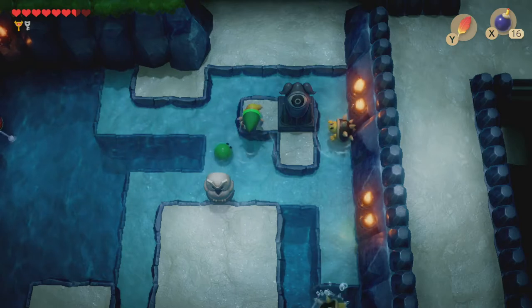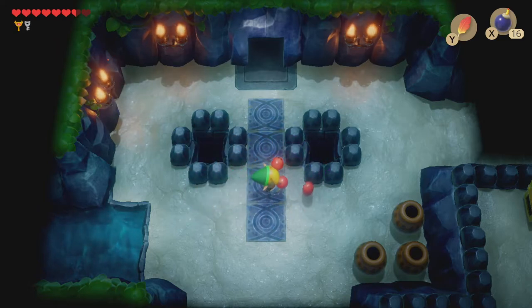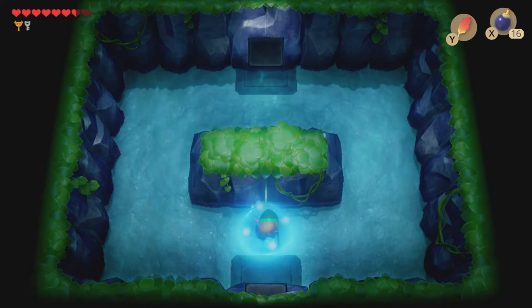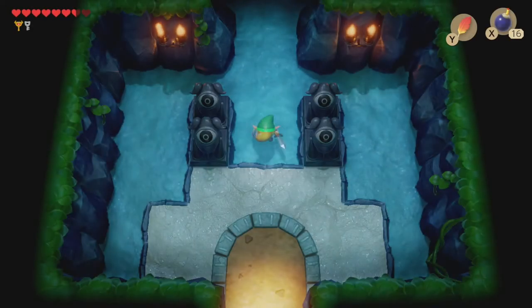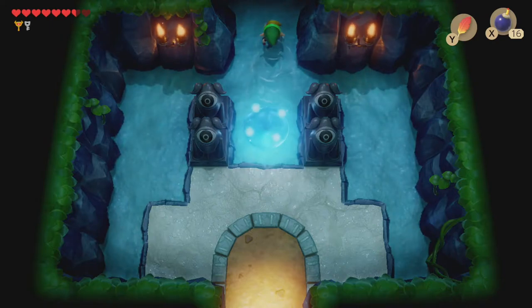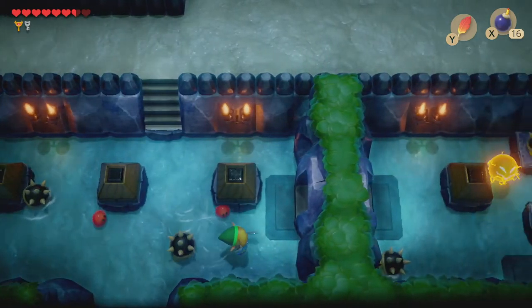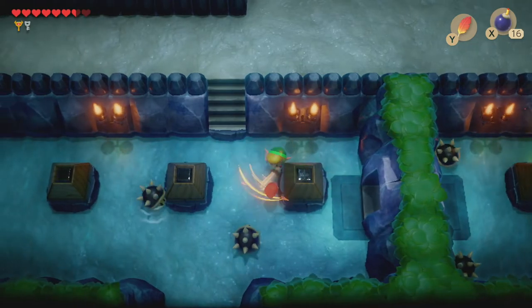I'm just gonna book it. Damn it. Get up, get off, get off. Get off me! Teleport using this. Alright. And then make our way back. Damn it. Come on, get off. Oh, these guys are so annoying.